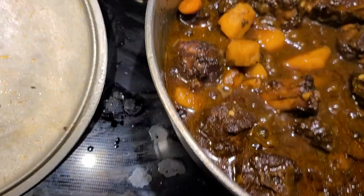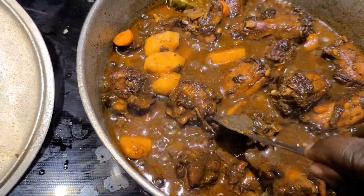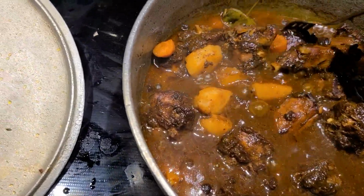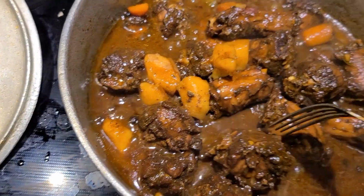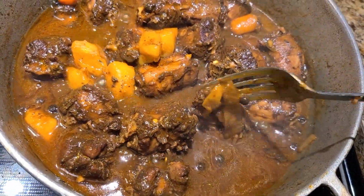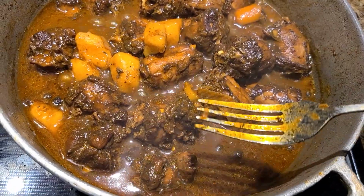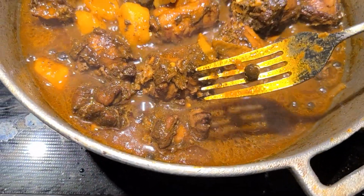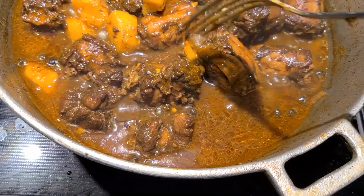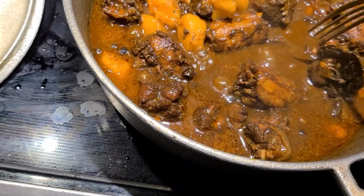I did put the ketchup inside here, so you can see where it looks a little thick as far as the sauce goes. And I mean, if you want to thicken up your stuff some more, it's up to you. Look at that richness on the fork. Look at that sauce on the fork. The taste is perfect. You know, that meat sauce, you can taste all the different flavors. It's not overwhelming.